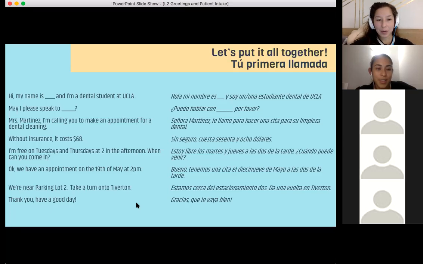Yeah, and that would mostly go over things that you would talk about in a single call. And I guess too, for dental students, if you have a patient that speaks Spanish and you need to ask them the COVID questions, on Axiom, if you go to forms, instead of adding the regular COVID form, they have a Spanish version of it, and it has all the questions there already translated. So you just need to read them to your patient and ask them if it's yes or no.